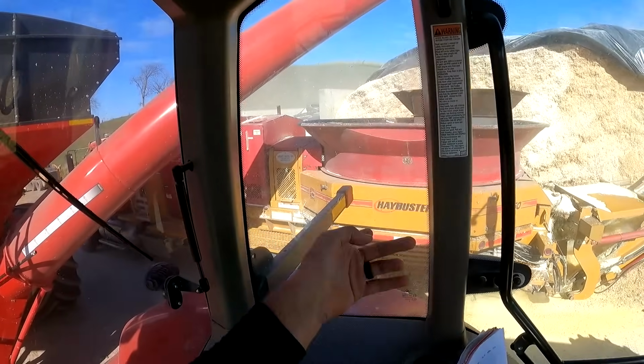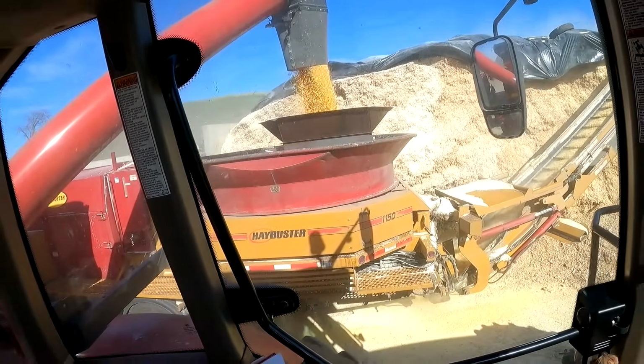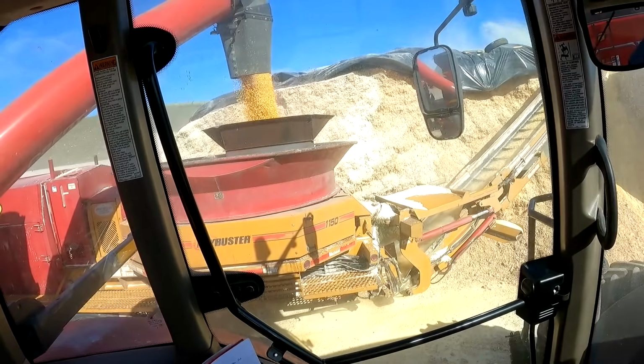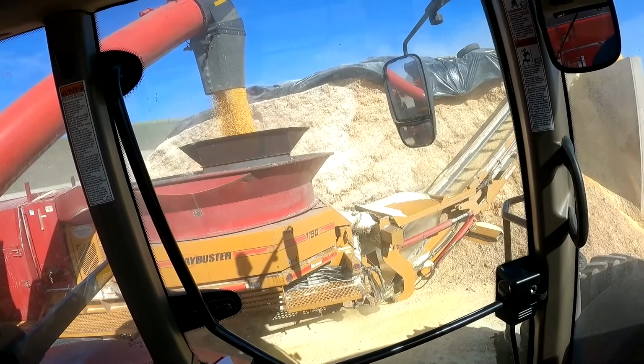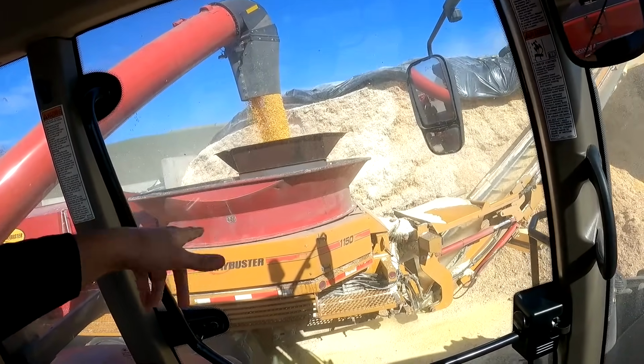So this is our hay, well, not our hay buster, but the guy we work with. It says Hay Buster. It's an 1150. It's semi-mounted. He's got it on a Kenworth, and he grinds all our hay. He comes out here about twice a month, something like that. And basically, you can kind of see, it's called a tub grinder.